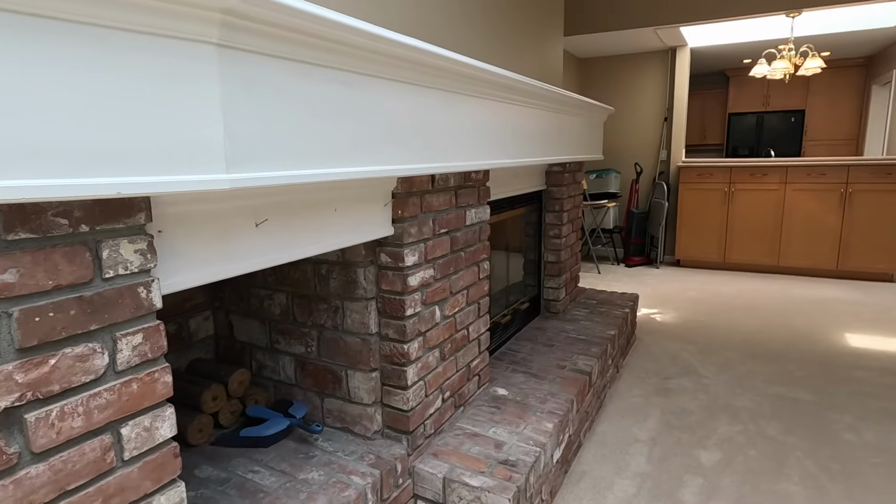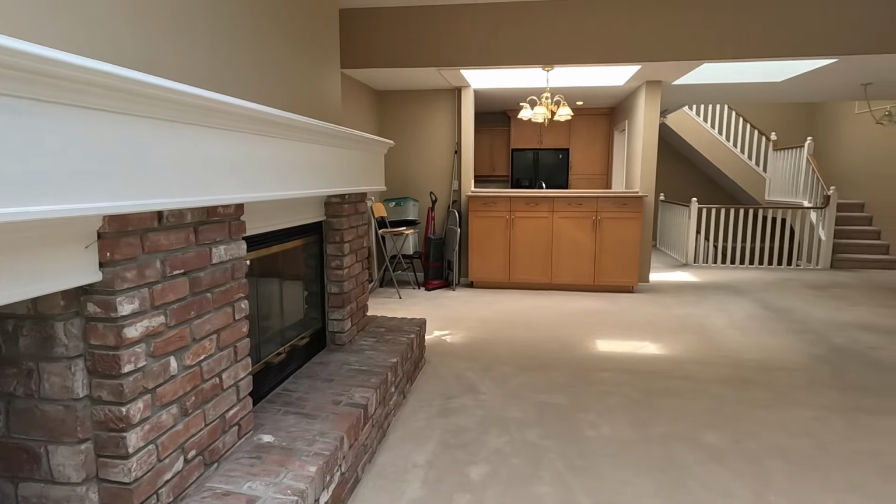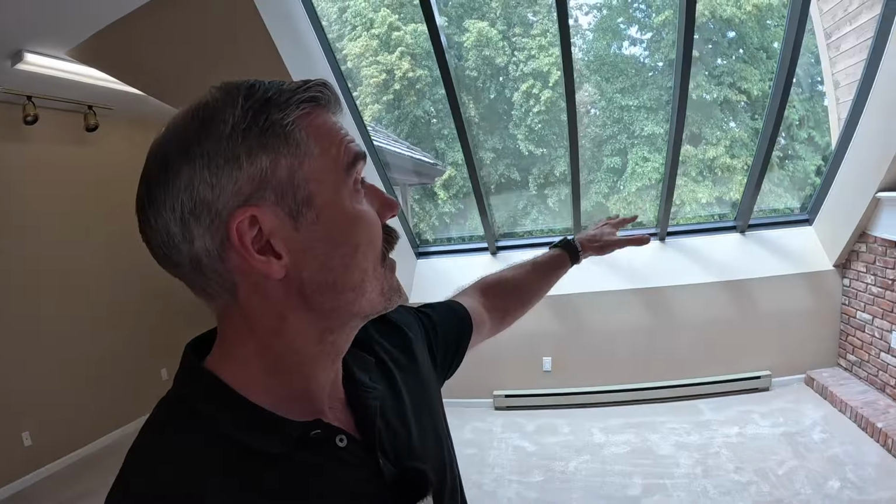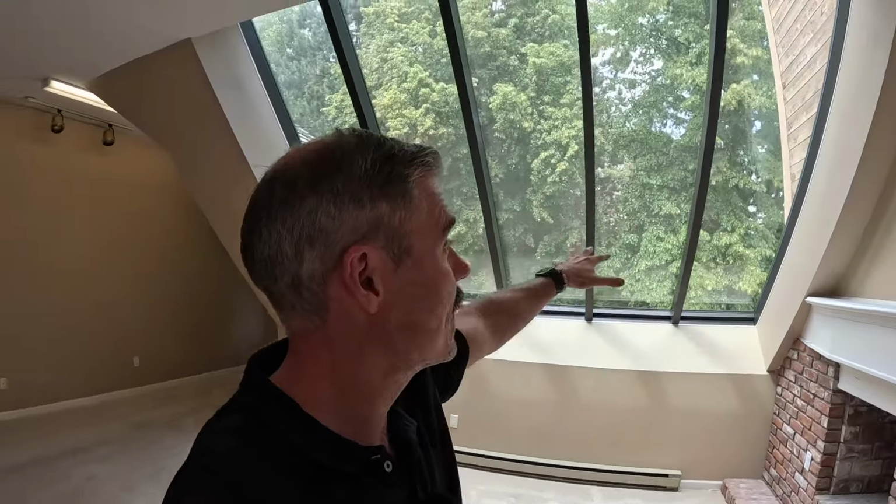And then you can see as I'm walking into this living space, I'm just walking and walking and walking. Maybe I'm almost a little bit out of breath. I'm walking so far, but this place is huge. This living room slash dining room is absolutely massive. And check out these huge windows right here, as well as the skylights. There's one skylight right here. All of this is bringing in a lot of extra light.